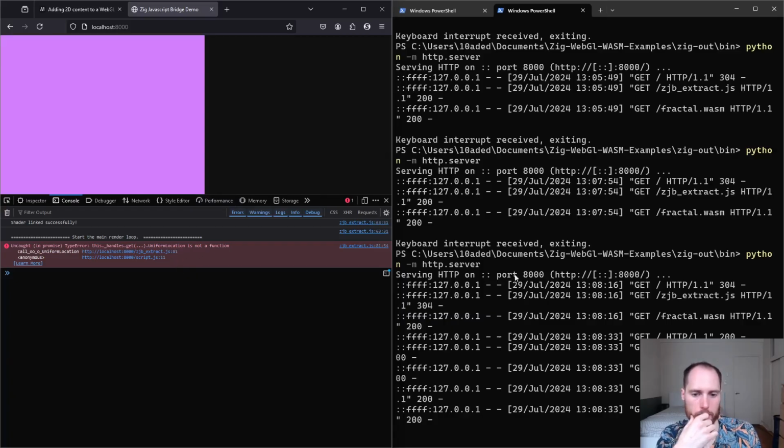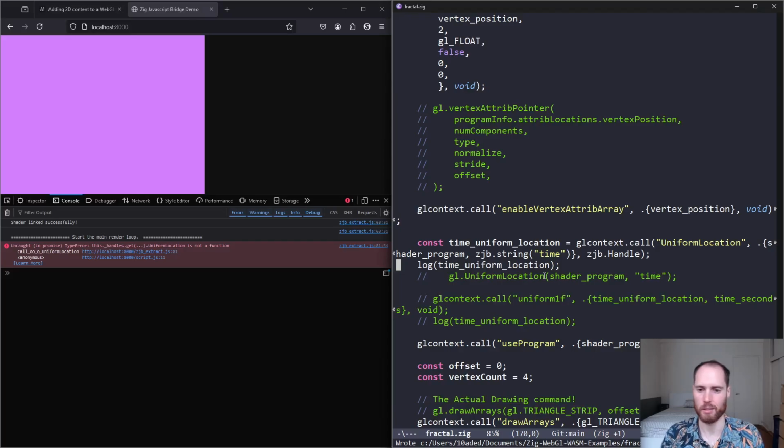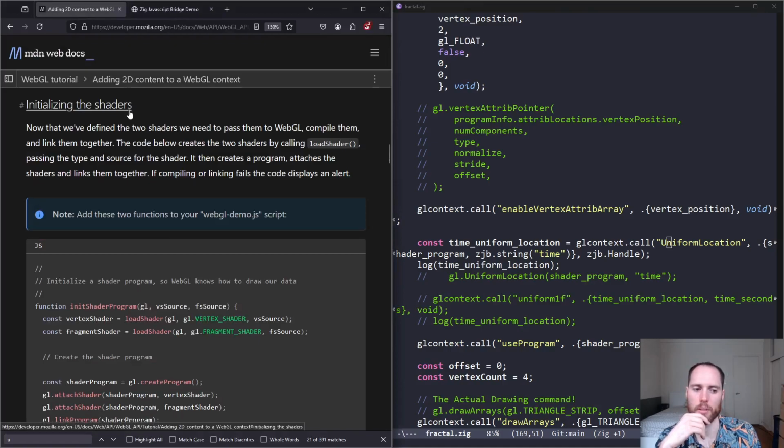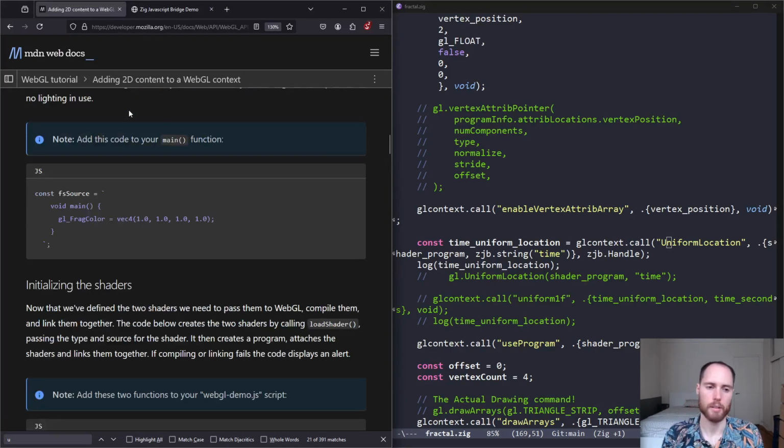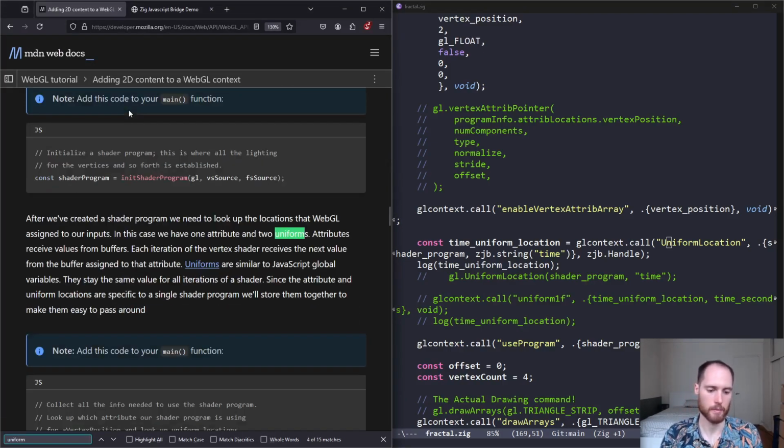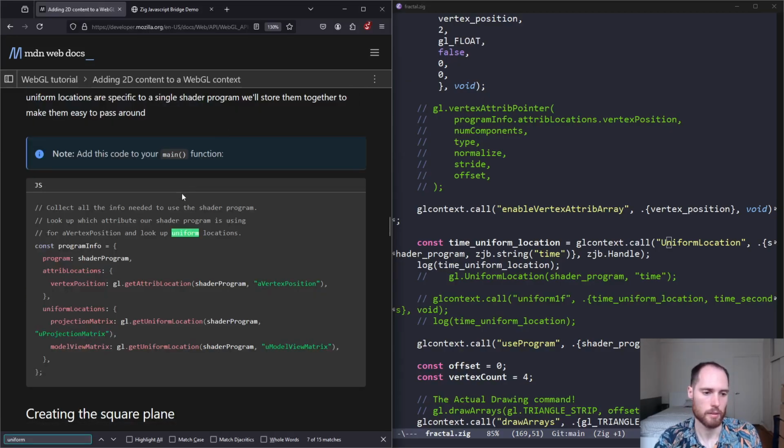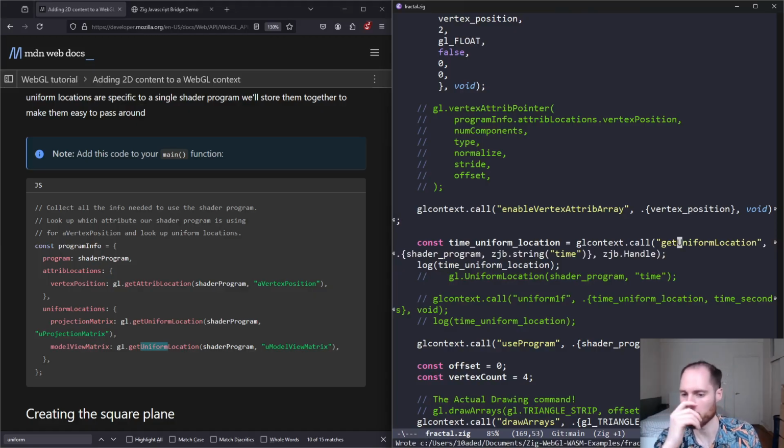Okay, so it's saying uniform location is not a function. What? This better not be because of some spelling error. I'm going to be so pissed. Wait, I think it's because it's literally get uniform location.